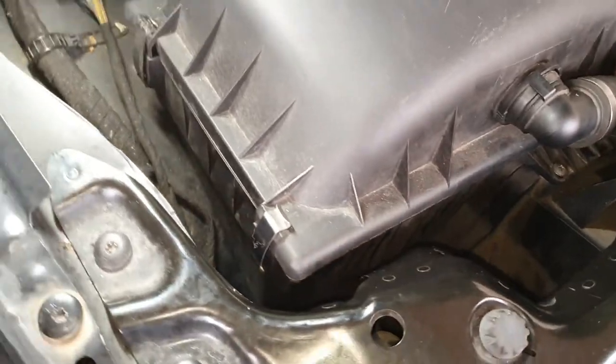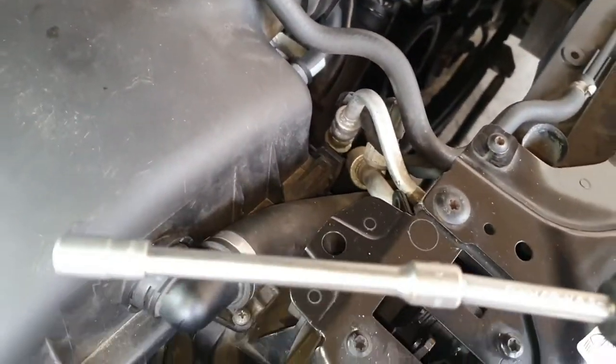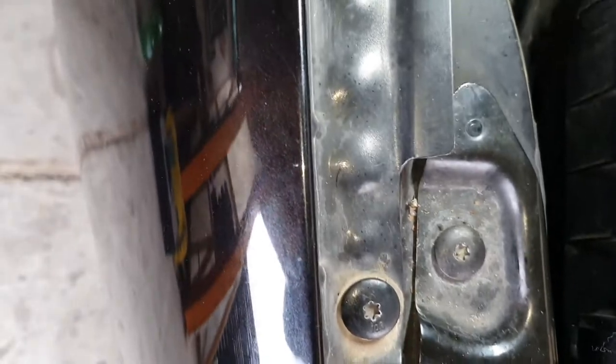This one is out. Just a second. I've used this tool, 8mm, like I've said. You can reach in there and you can reach in there. I've managed to take this out without removing the plastic cap from the light, and with a magnet we are going to take this out.